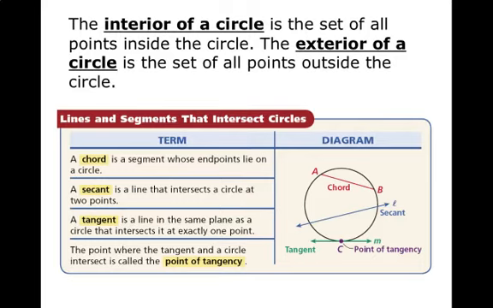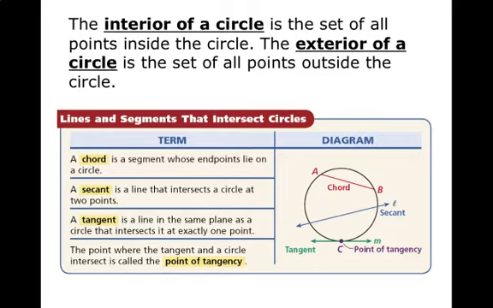So what I want you to think about is, since a segment is a part of a line, could a chord be a part of a secant? The answer would be yes. It just comes down to how you name the segment or the line. Do you name it as a chord, which is a segment, or as a secant, which is a line?